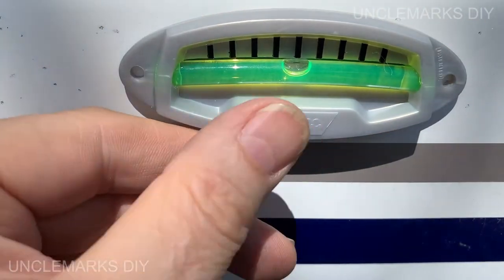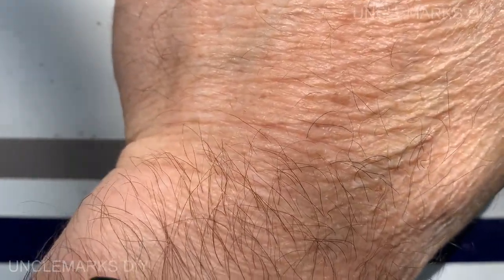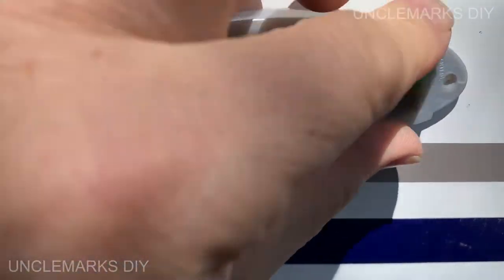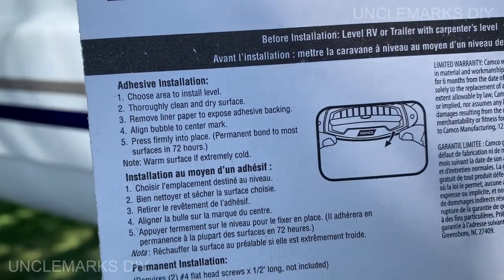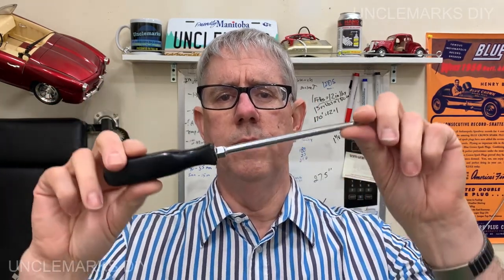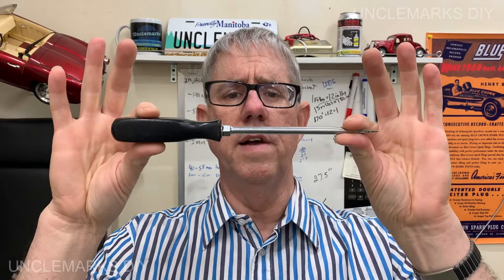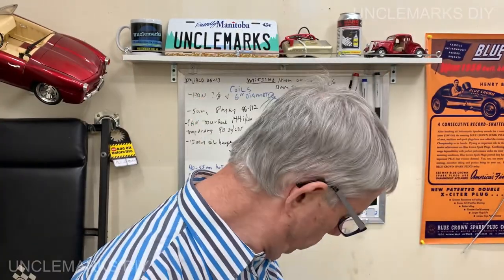A little bit of give. Not like you're going to notice. It comes with full instructions as to how to do it too. So if you're a little bit worried, it'll work. So that's the video — pretty easy, I think. I was trying to figure out how to put those levels on straight, and then I thought: when you hold it, it tells you what's straight. Make the trailer straight, hold your level straight, and just stick it on. It's sometimes just a hair of give too. I think you can do it.